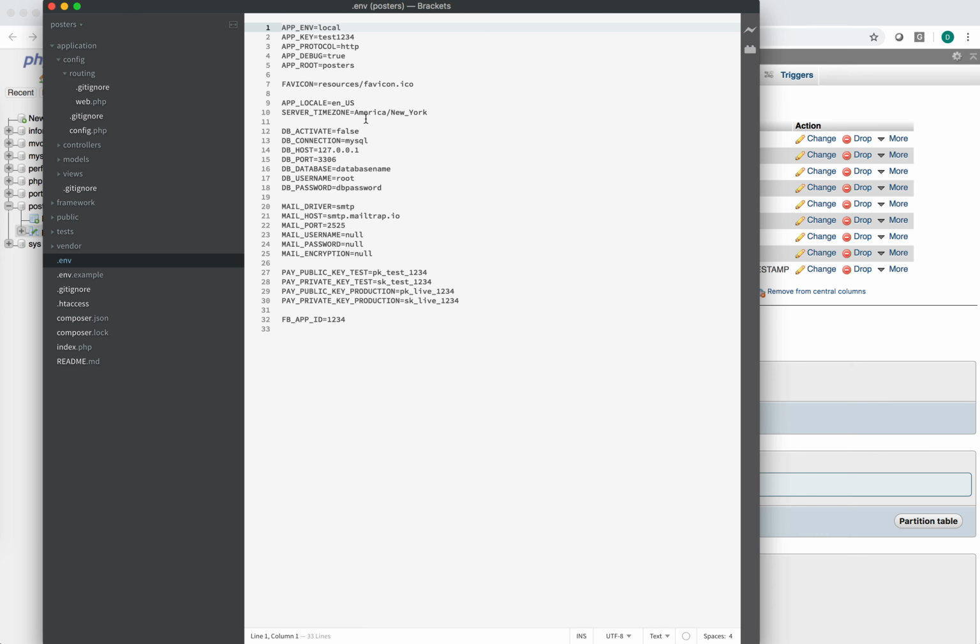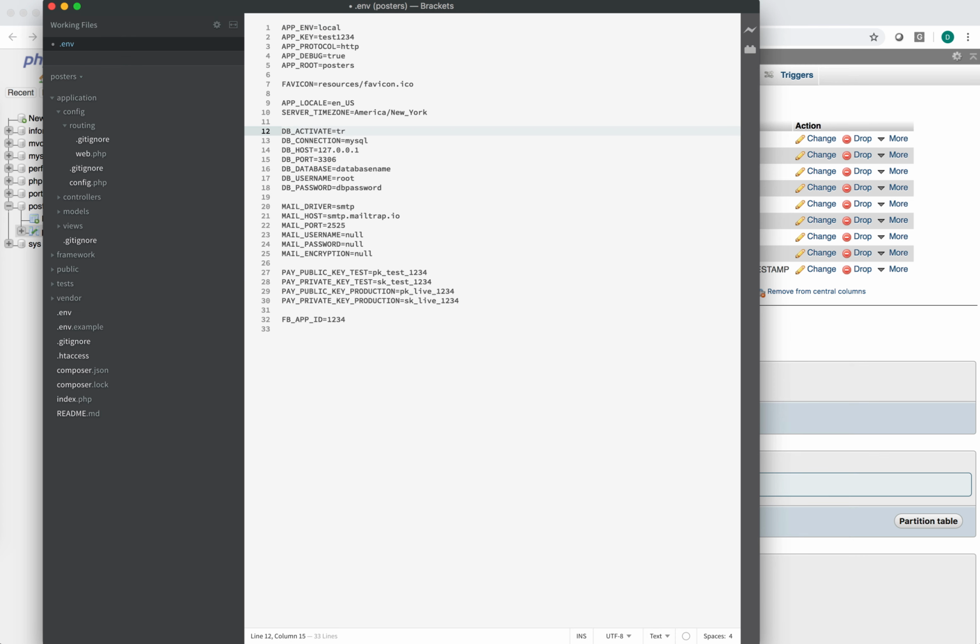If you noticed in the .env, there is a DB section in here, a big one. So we're going to go through each and every one of those, and I'll tell you which ones would be interesting to change. One thing for sure is we definitely need to activate it. So that flag over here needs to be changed to true, because from this point on, we are going to use a database, so we're going to activate it. Now, for this to work properly, the credentials need to be right. Otherwise, it's going to generate some errors.